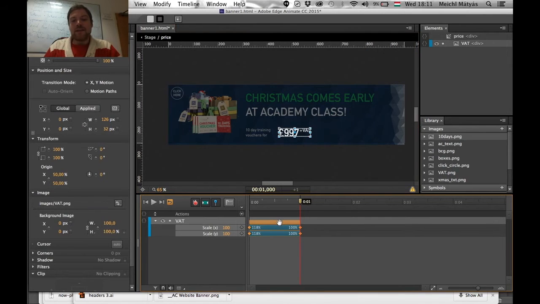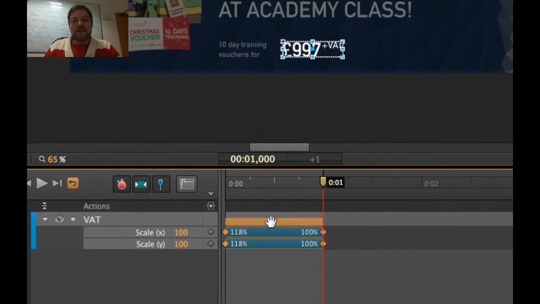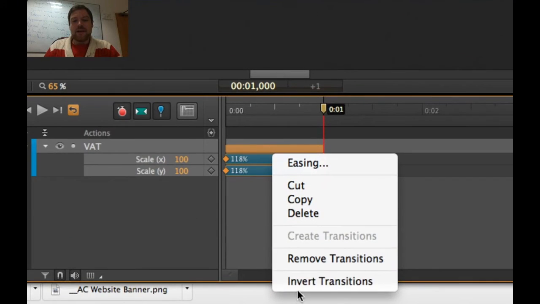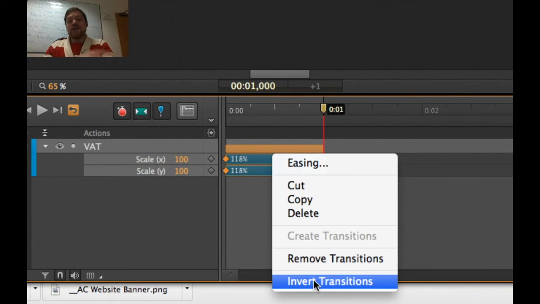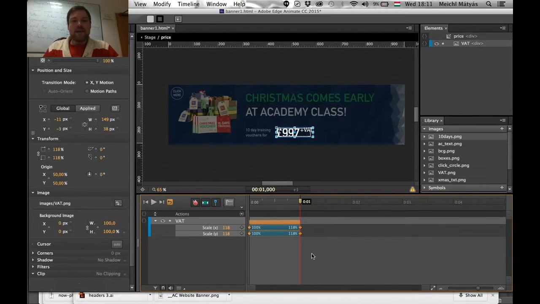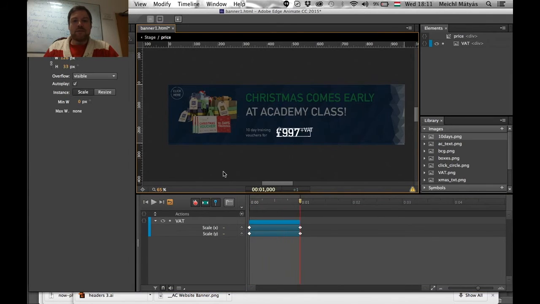An easy way is to select the actual animation, right-click on it, and change the whole direction by inverting the transition. And then it will do this. Boom. Boom.